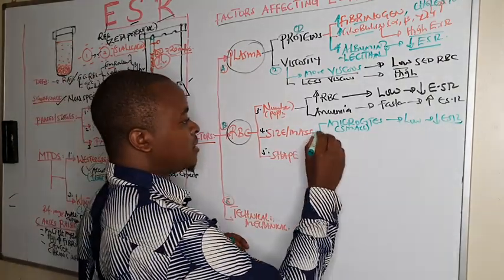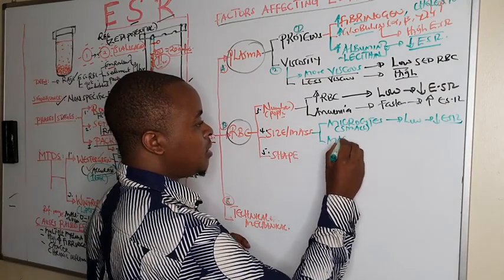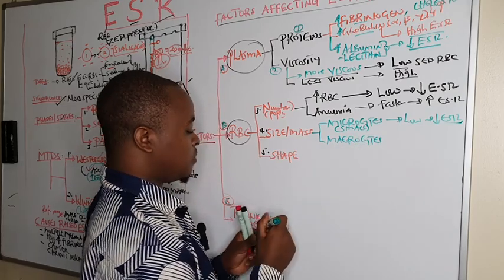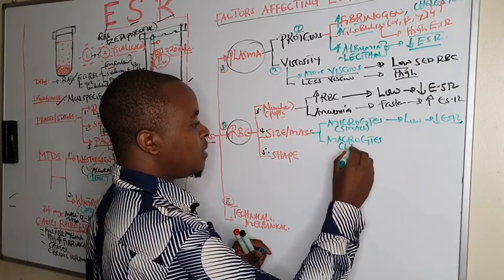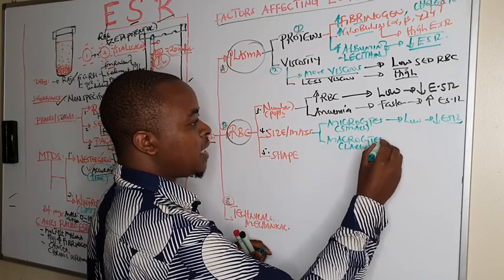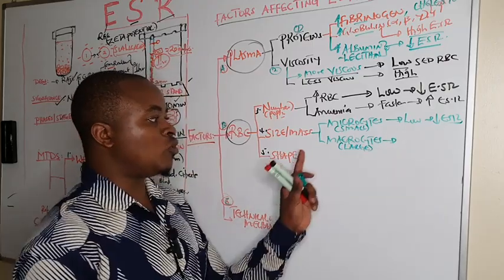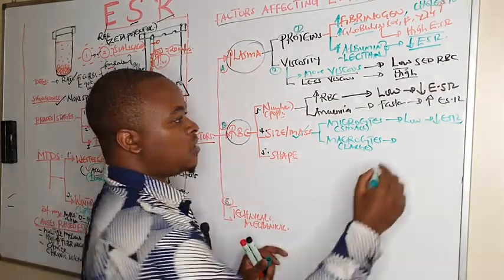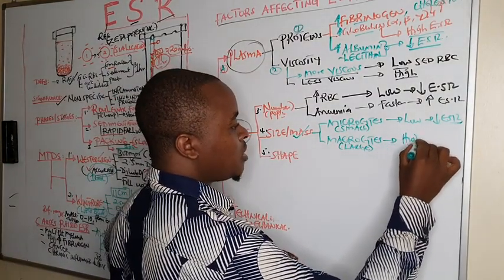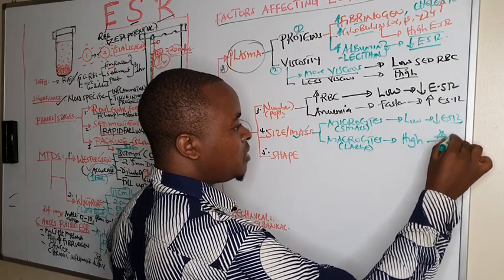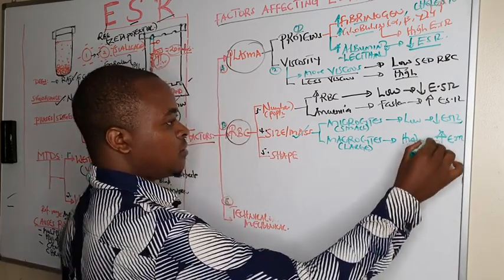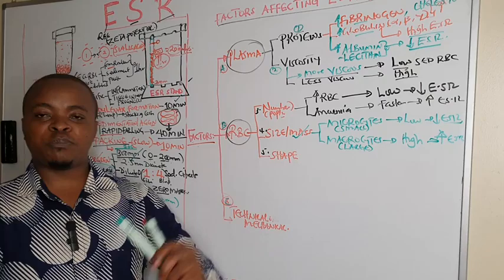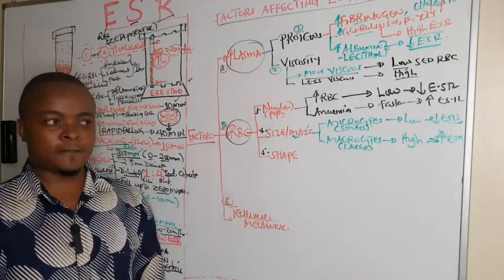Whereas if someone's RBCs are big in size, those are macrocytes, or you can call it macrocytosis, meaning the RBCs are large in size. Because they are large, their weight is going to be high, or the mass is going to be high. And when the mass is high, the rate of sedimentation is also going to be high, leading to elevated ESR results. That is macrocytes. So this is the explanation you can give under the size.